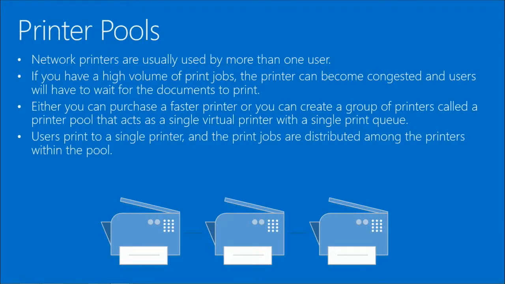So instead, what you can create are printer pools. Printer pools are multiple physical devices associated to a single printer. So multiple print devices associated to a single printer. So now, when I go to print to the printer, it could print to any of 4 or 5 devices. One thing to keep in mind.